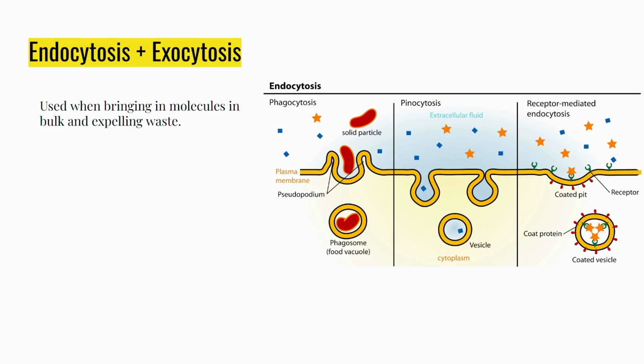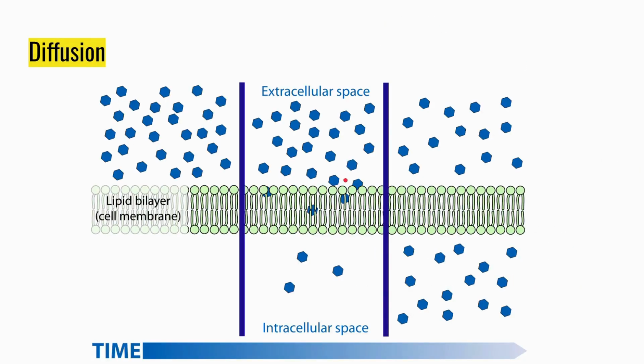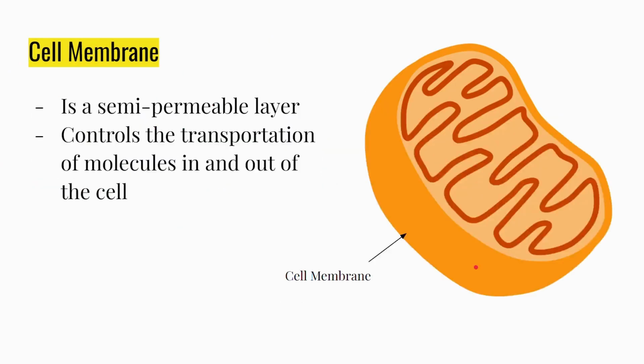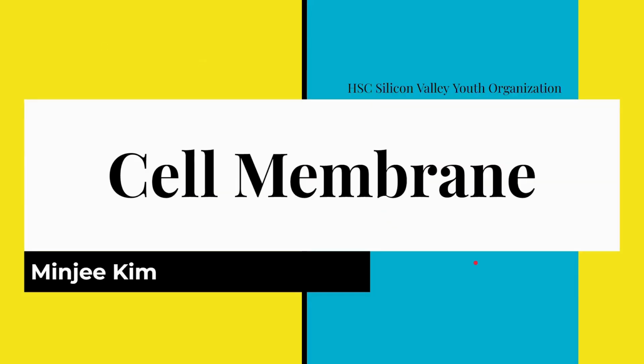So that was a really brief review on endocytosis, exocytosis, diffusion, and facilitated diffusion, with both active transport and passive transport. And I hope that you guys learned something, and I hope you also go out and research this a little more, because it is very interesting, and I believe that you should pursue your passions.